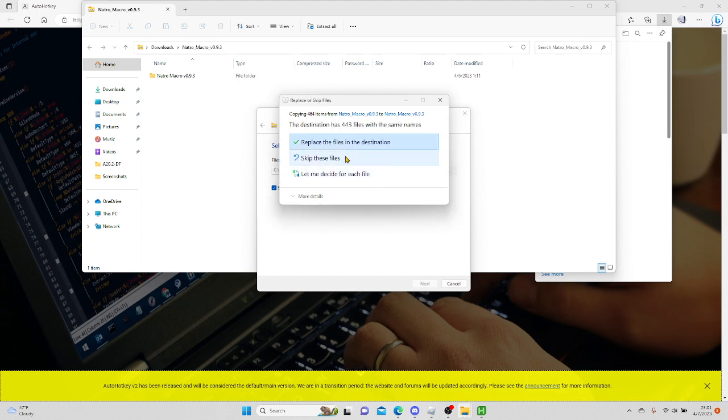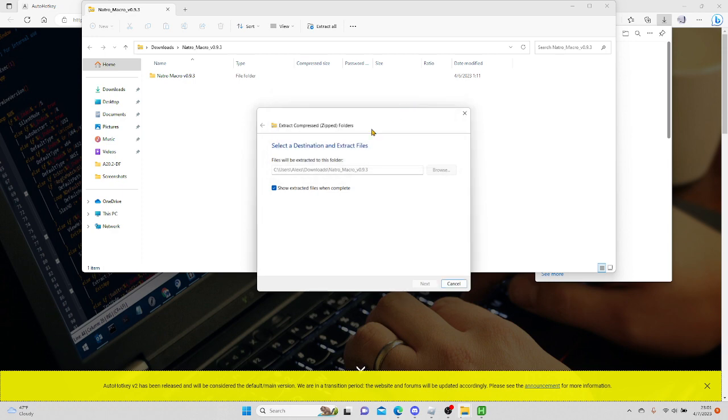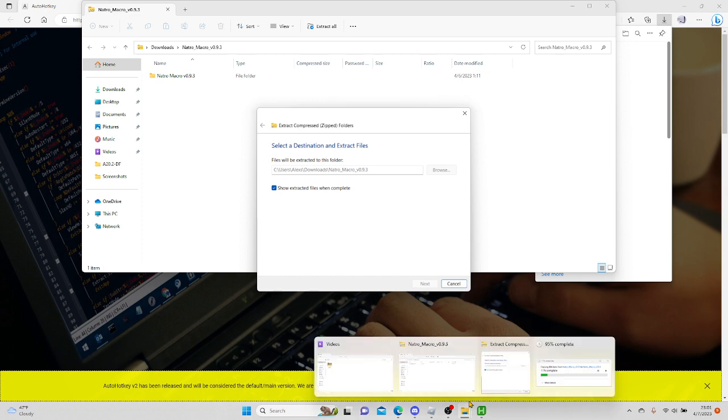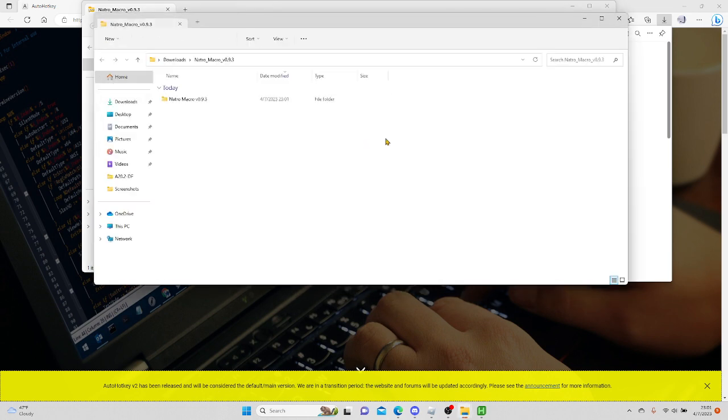I already have this downloaded, so mine's going to replace everything. After it's done replacing everything, well, now we have to wait, but like I said, depending on the computer you have, it should go by pretty fast, as an example of this.